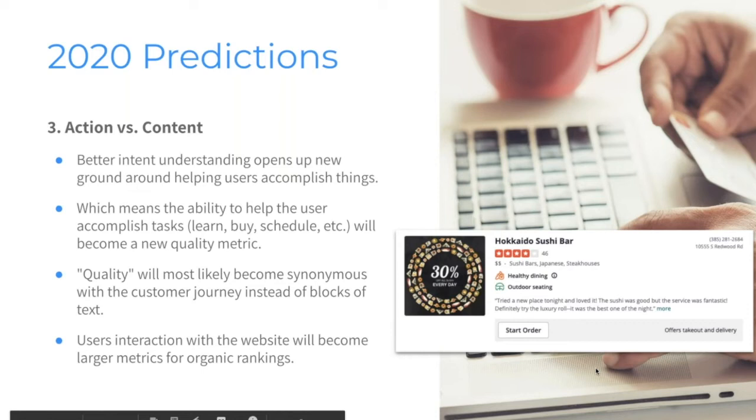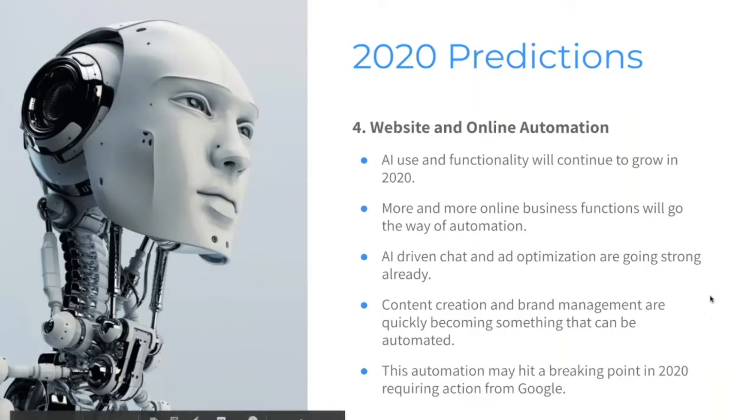So then moving into the next one, the writing's on the wall here. We're already seeing this integration happen on a more mass scale. But for the small business owner and even just websites in general, automation will be a much bigger deal heading into 2020. And this might be a slight overshoot, but probably more so in 2021, just to be fair. Website automation, we're starting to see heavily in the form of chats. So chatbots, is what we call them.